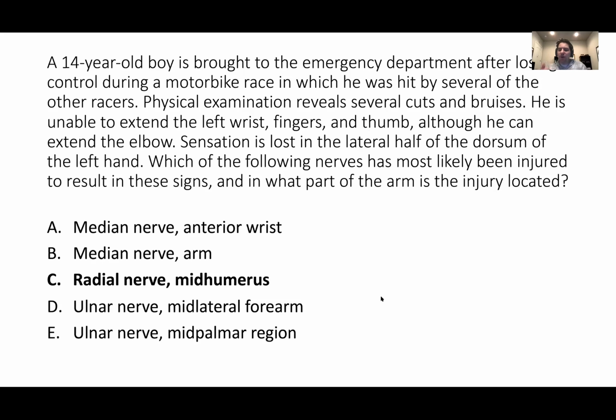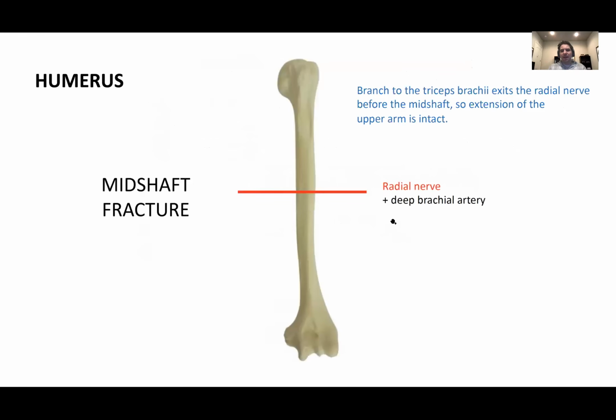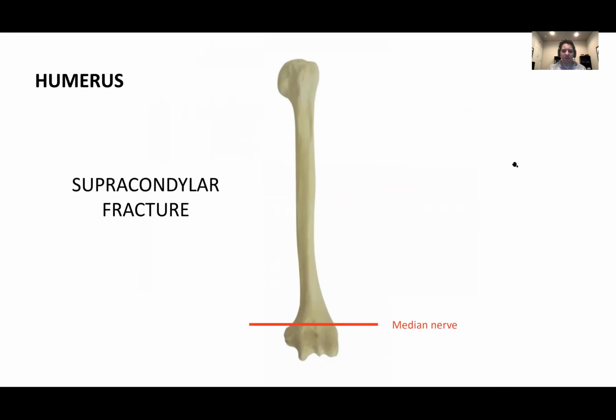So the nerve that goes to the triceps leaves prior to the mid shaft. It leaves very high up. So that's why the injury is actually distal to that point. And I just put this here: the branch to the triceps exits the radial nerve prior to the mid shaft. So even though it's a mid shaft injury, it's not going to affect the extension. It's not going to affect the triceps. These are just little things they like to test on because they're little caveats. So again, these are tested in Gray's, and you'll see those there.